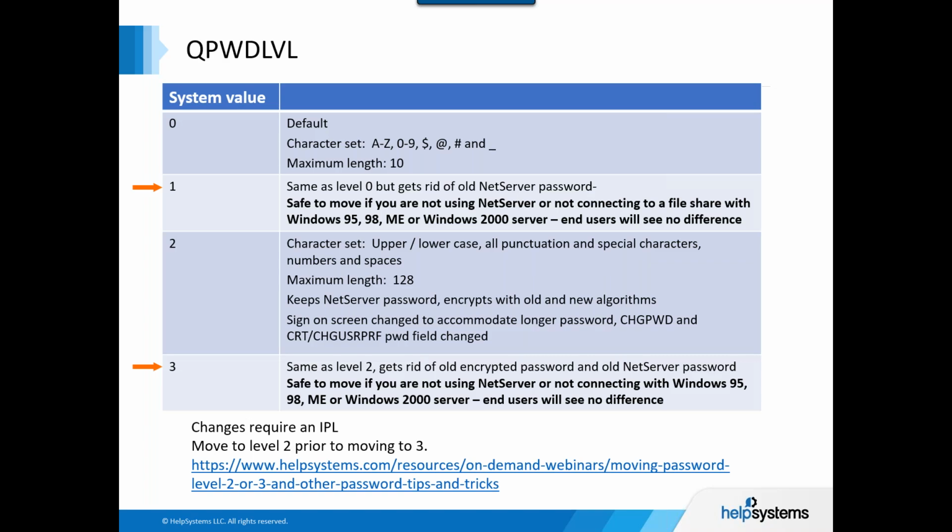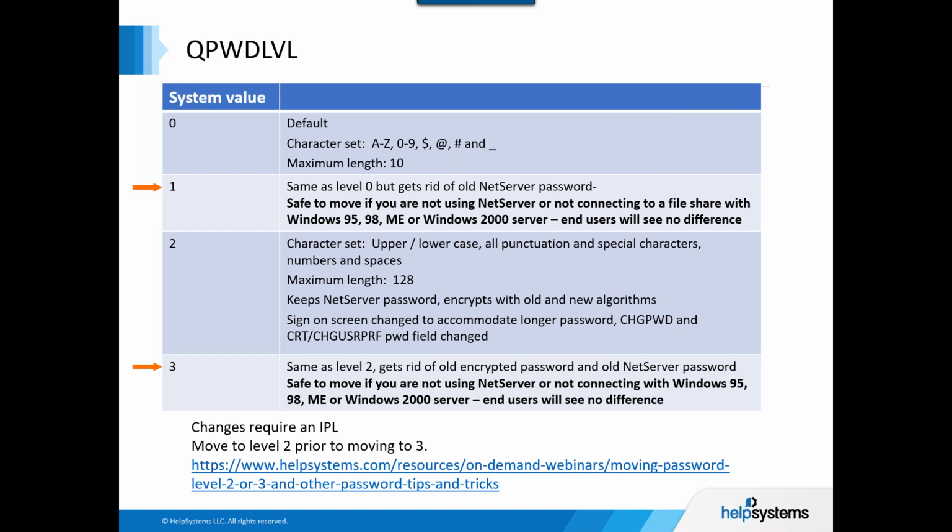Okay, moving along to the password level. What we're seeing is a lot more organizations are requiring stronger passwords, so we see a lot more organizations moving to password level 2 or 3. These are the ones that enable passphrases of up to 128 characters. You do not have to require users to enter that long of a password, but you can enable that. It also enables upper and lowercase passwords and any special character and punctuation. If you can type it in, it can be your password. So that's level 2 or 3.